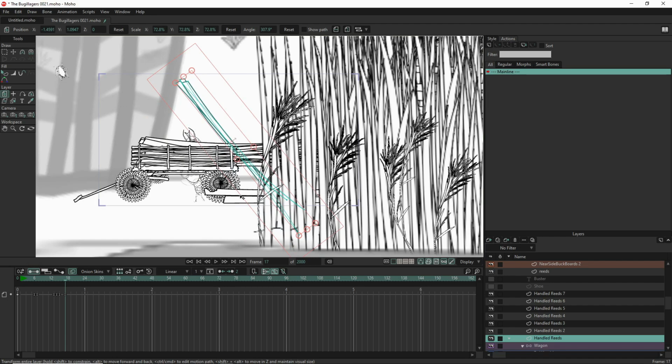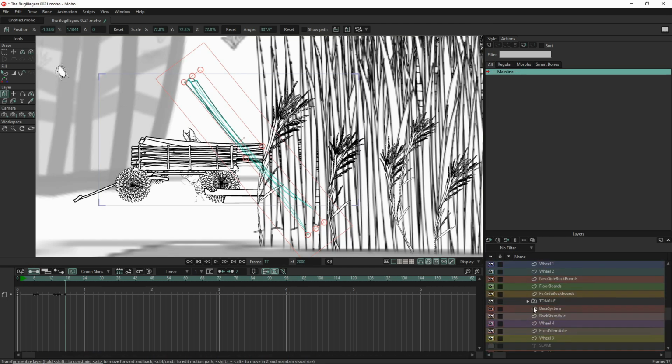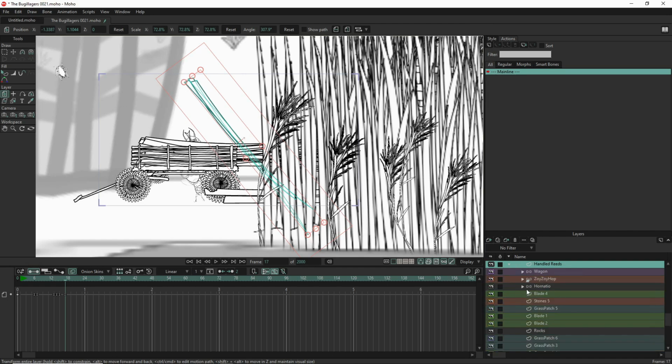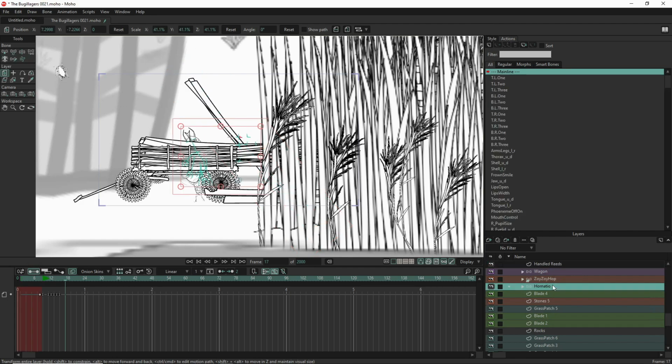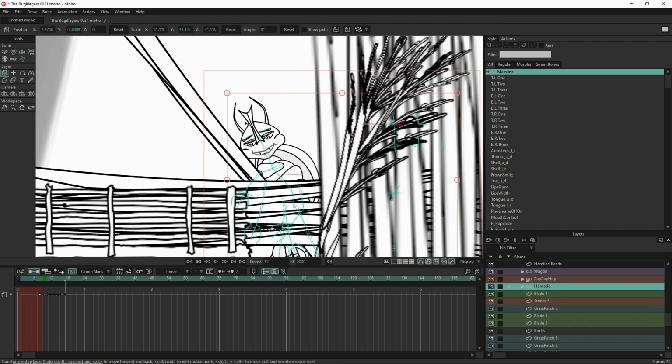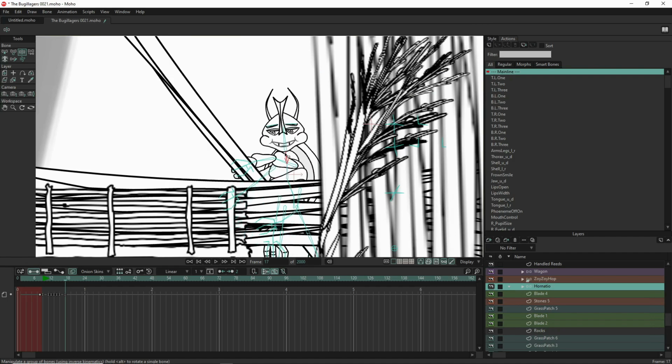show Hornatio putting them in the wagon, basically. And Zoizoi as well. Let's close the wagon up. We just bring Hornatio here, like he's handling these reeds. And I don't think we really need to change his position much or his look, because I'm sure he's still enjoying the fact that he got one up over on Zoizoi, when she's the one that's generally causing problems. So we'll just give him the general look of handling the reeds here. Let's not have his hand laying on the ground. So we'll do that.